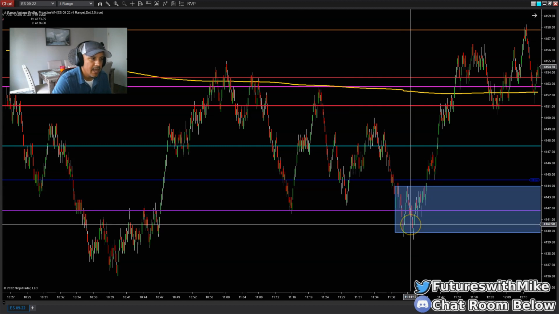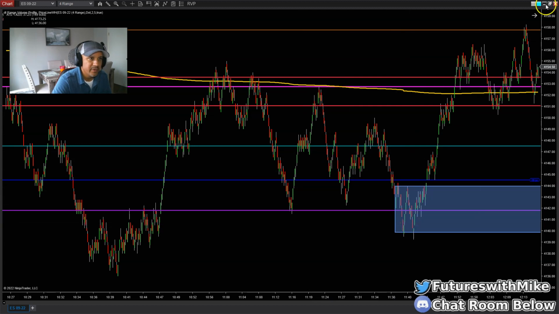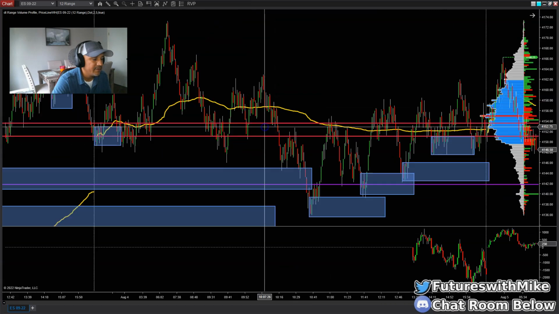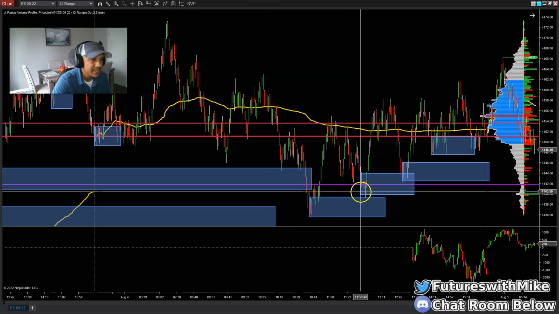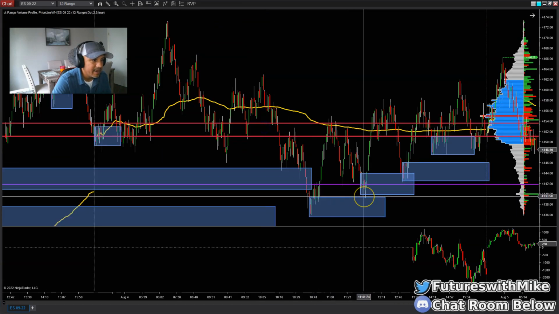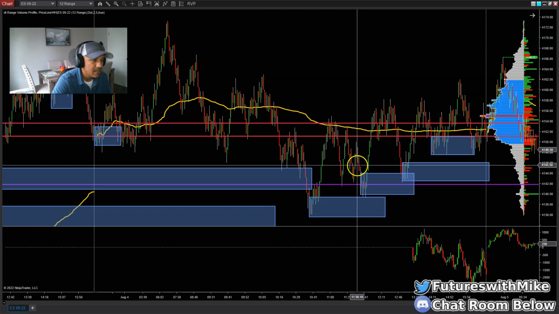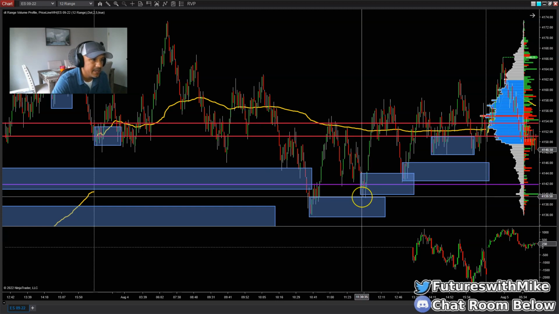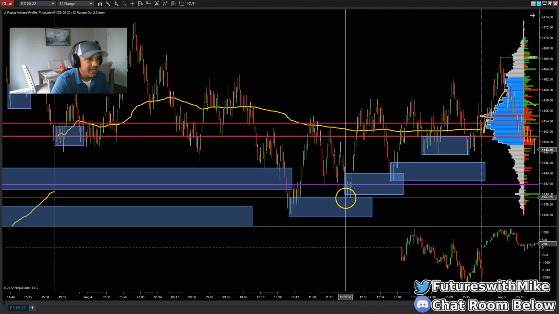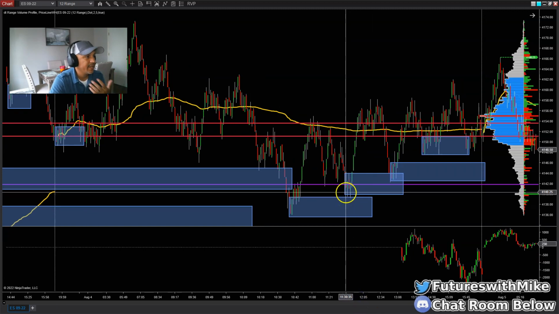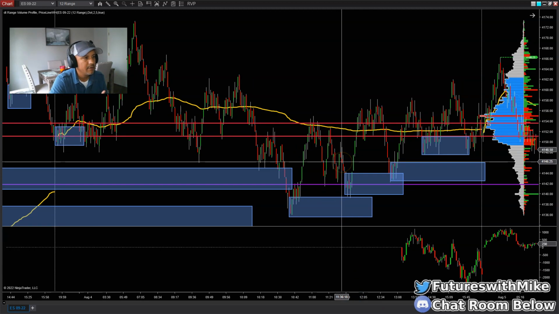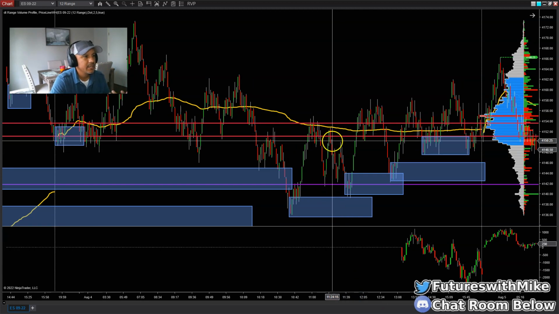So, to me, in looking at things, if we look at the 12R, the price came back and even when it got right here, has it tested this area within the supporting swing yet? No, not yet. Okay, all right. So like I just said, my first area, if I get into a trade, is going to take it back into this area here. First contract, second contract right here.